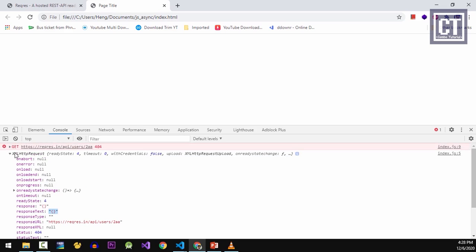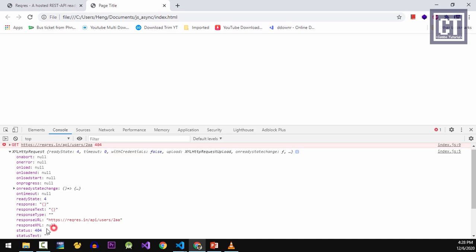We still pass state number 4 and the code is still executed. So to handle this, we can check a condition combining these two properties, readyState and the status code. When the request is successful, we would get the 200 status, which means okay, there is no problem on the request and the server responded.